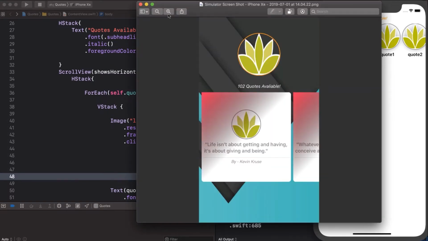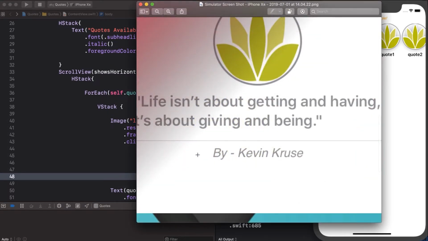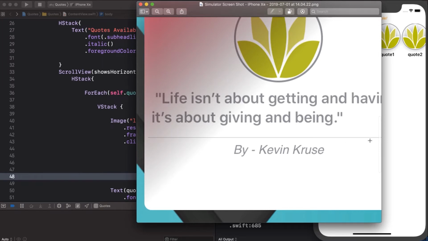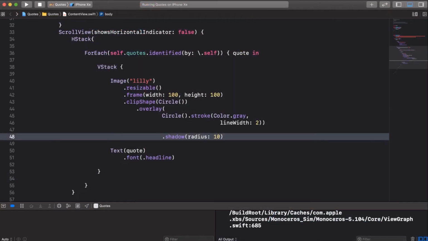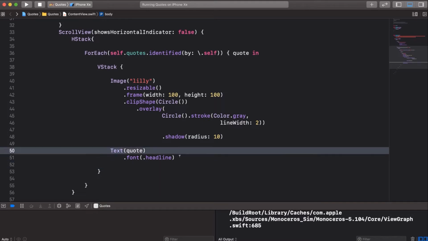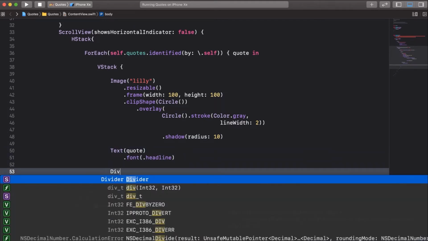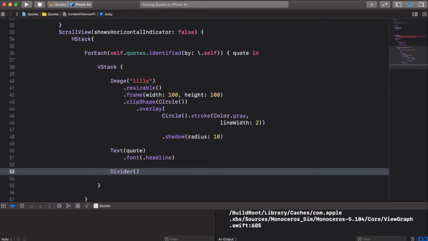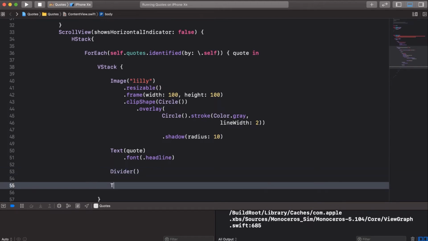And the next thing we're going to do, let's make this a little bit bigger. We're going to add this divider here. It turns out that SwiftUI already has a view called Divider that will do that for us. That's the beauty of having all of this at our disposal. So I'm going to come down here because it has to be after the quote text. Just say Divider. And while I'm here, I'm going to add another Text, and here I'm going to say "by author", something like this. Maybe there's more space than, oh, there's no space. There we go. So run.